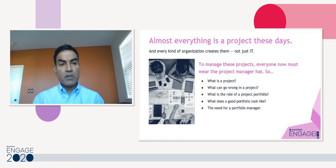If you measure cost and quality and schedule in the same way, it's easy to see that a couple of projects are falling out of bounds, and then we quickly go and fix that. So several advantages of using a project portfolio, which is basically managing projects as a bunch. So what does a good portfolio look like? A good portfolio has some characteristics, and let's see what these characteristics are.